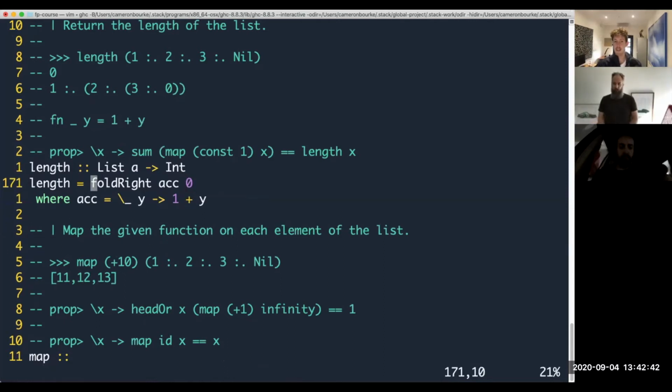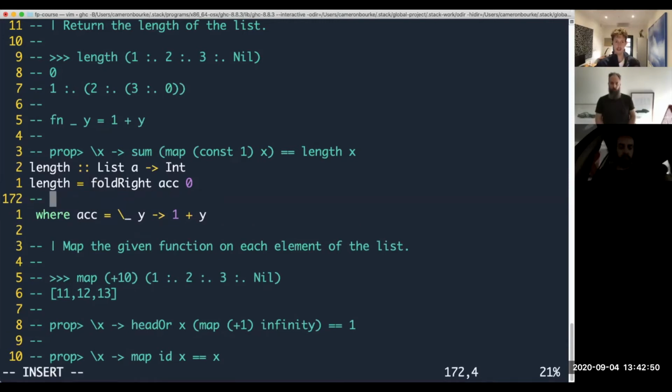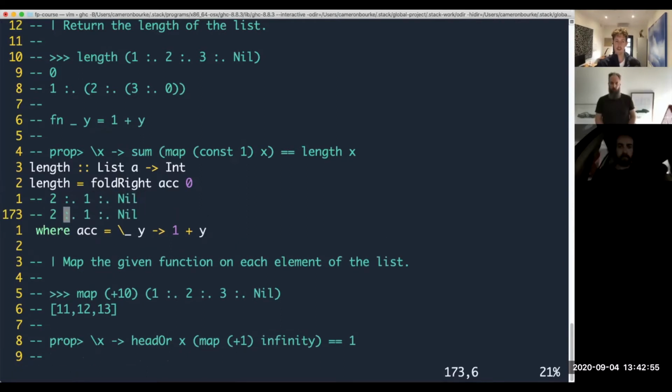For length, you can think about implementing it as just adding 1. If I have a list like 2, 1, 0, and I change cons to plus, replace 2 with 1 and 0 with 0, then that would be the length of the list.